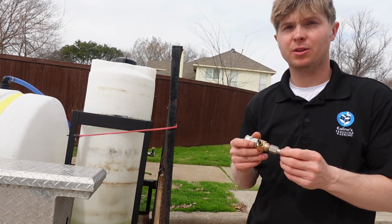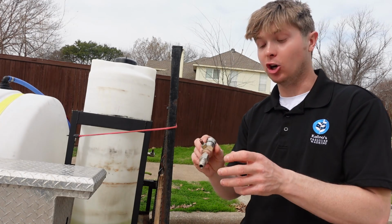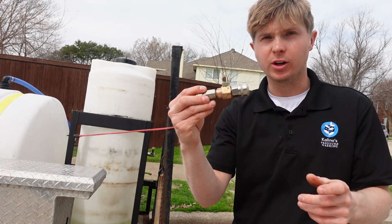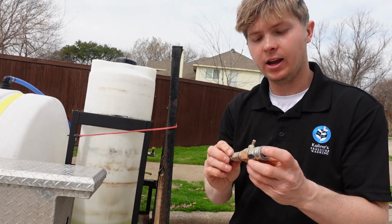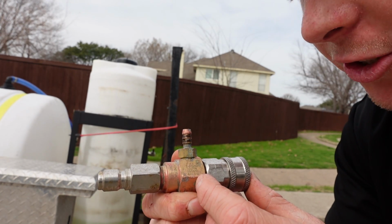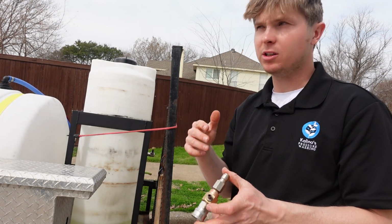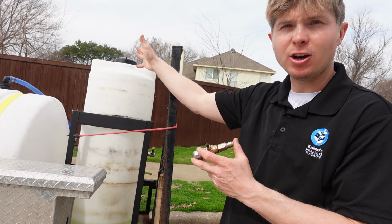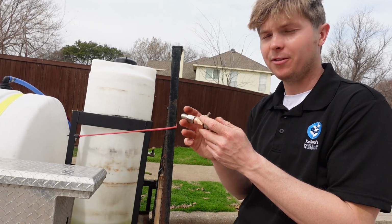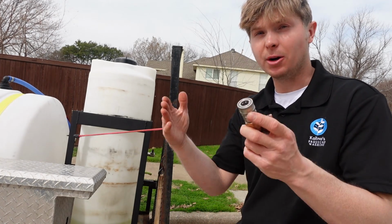All right, my G's. You're probably wondering about soap and all the stuff that we need to apply soap. And this is my biggest thing. I always got confused with it, and it's called a downstream injector, essentially. If you can see that, there's a little arrow on that downstream injector, and that needs to be pointing towards where the water is going to be spurting. So, for example, if I have a house behind me, that arrow needs to be pointing in the direction of the pressure hose and the gun, okay? That's where you're going to be connecting it on your pressure washer, all right?